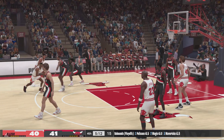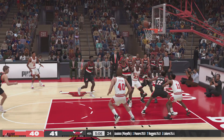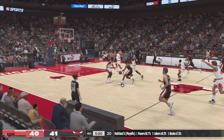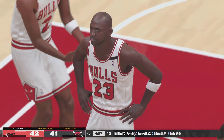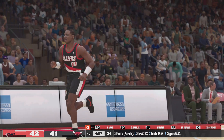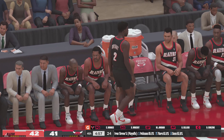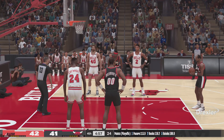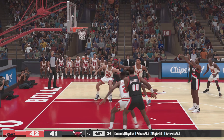Here is Hodges, here's Sellers, here's Jordan — passes it to Corzine — and the blocked shot! Crabs it out of the air. To take the lead — the bucket is good. He'll have a chance for one more — it's going to be on Michael Jordan. Taking a quick look at the hustle stats for the Trailblazers — a high-effort brand of defense has been paying off. They've managed to either block or alter a ton of their opponents' shots, and they've also been scoring on the break. With how difficult it is to get buckets in the half court, any time you can push the ball in transition for easy ones, that's big time.